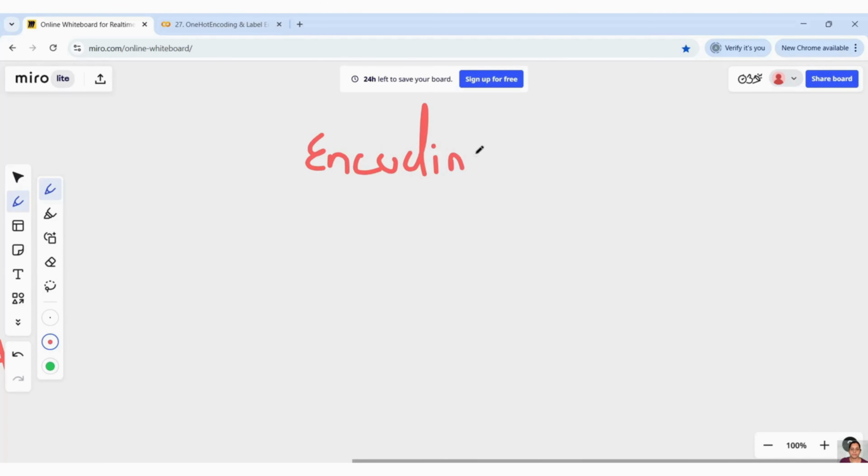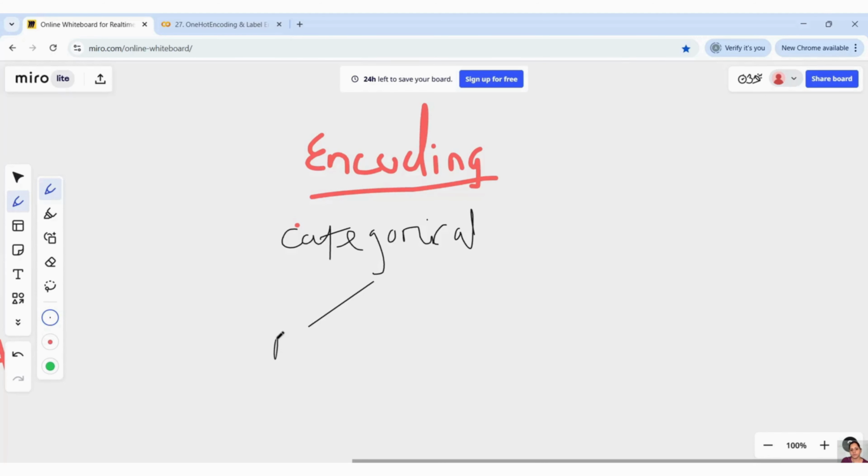In categorical data, we have two types: one is nominal and another is ordinal.